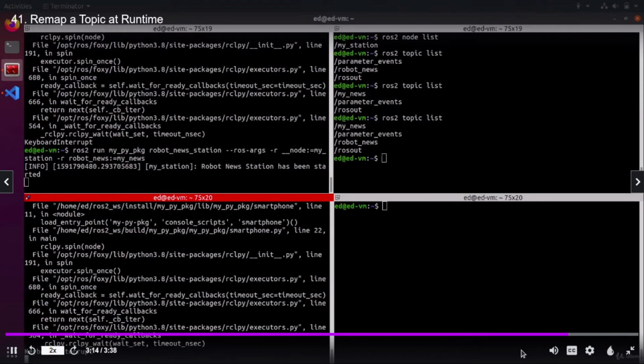Okay. So remapping topics will be quite useful in your applications. For example, when you have an existing publisher and you can change the topic name, then you can change the topic name for the subscriber if it's not the same in the code. And in this course, we will also work more with remapping, and you will see some of the benefits you get with that.